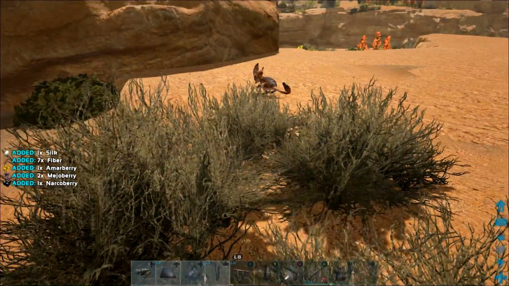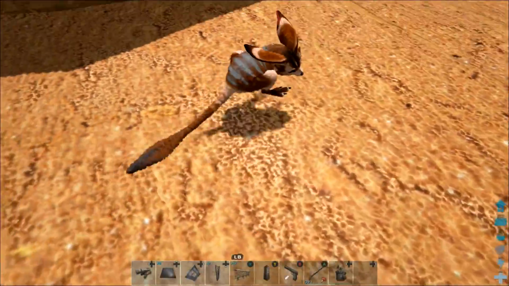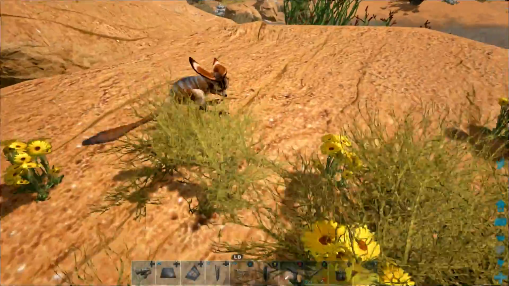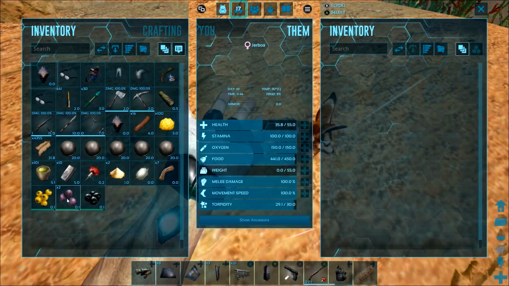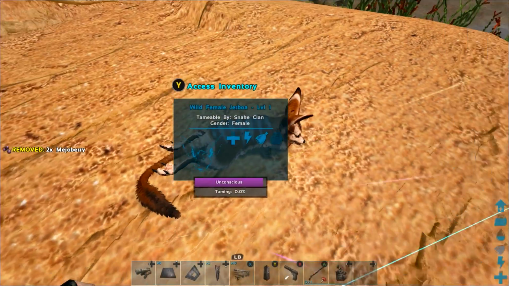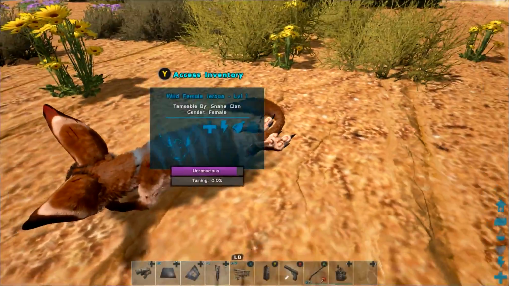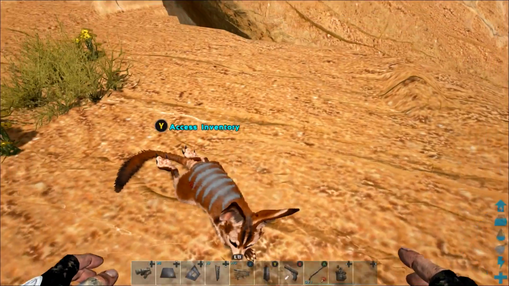Sand, fire, silk, that's enough for two medjos. Female. Get it. Oh, just run away. Don't run away. Got ya. Getting knocked out. Right, okay. Right, so, just give it a second. Give it a second. Go eat. Tame, tame, tame.